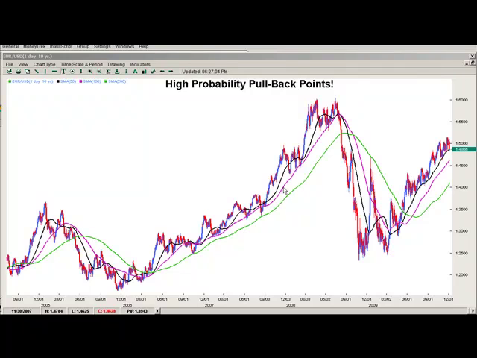So many times in strong trends you'll see the 50 MA support it, but when it breaks the 50 SMA, somewhere between halfway and the 100 SMA are high probability entry points. So you had this huge run up, breaks the 50, stops about halfway in between, runs up, hits the 100 SMA, runs up, hits the 100 SMA, runs up again, falls back to about halfway between the SMAs, runs up, hits the 100 SMA, runs up again, stays above the 50, and so forth. So these are high probability entry points.